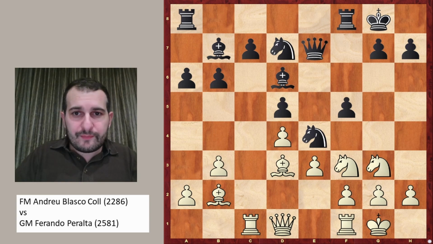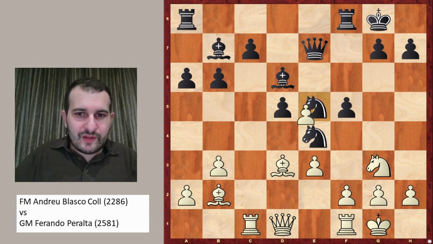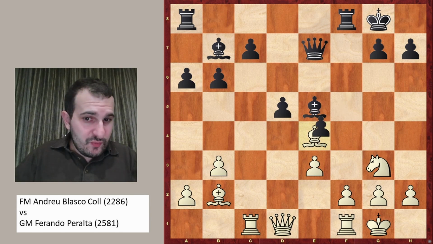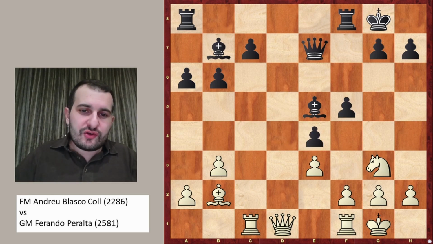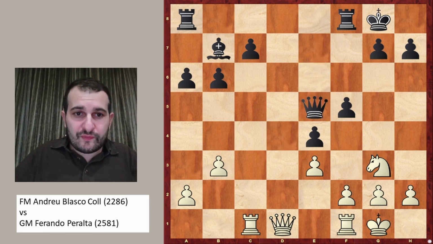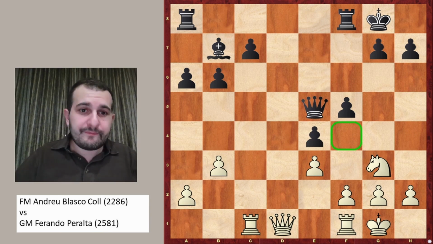Then followed f5, a very good move because now knight to f5 isn't so active. Knight takes e5, pawn takes e5, bishop takes e5, and bishop takes e4 is just met with the move either f takes e4 or d takes e4, and in both cases the knight on g3 looks rather strange. Just compare the position with the knight on f4, which we had a look just a couple of moments ago. This knight on g3 doesn't look very strong, and black is up a healthy pawn.